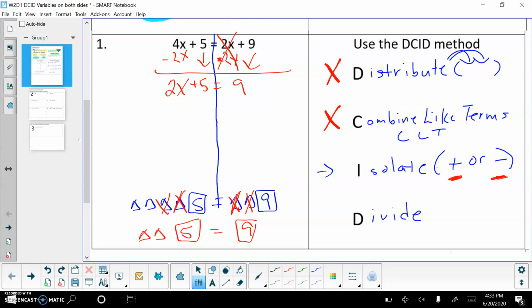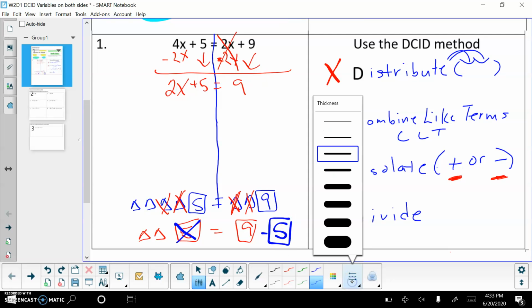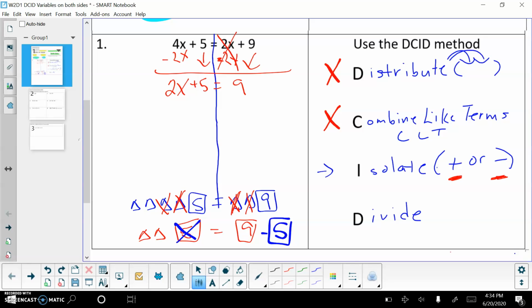You do not have to put the plus in front of it because without the plus sign, it's understood to be a positive 9. But now going back to our cubes, we said, okay, I can't take off any more triangles, but I do have cubes on both sides. So I'm still isolating. I'm still trying to get the triangles by themselves. So I'm going to go to the triangle side. I'm going to take off that 5 cube. But if I take away the 5 cube from the left side, I've got to take it away from the right side. Well, we're going to do the same thing algebraically.